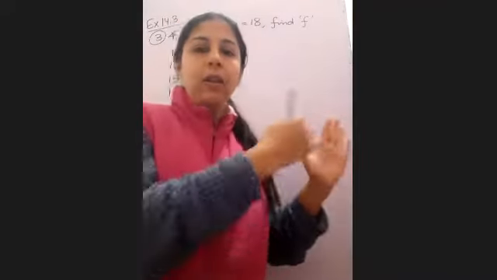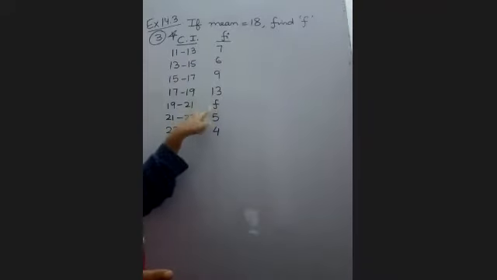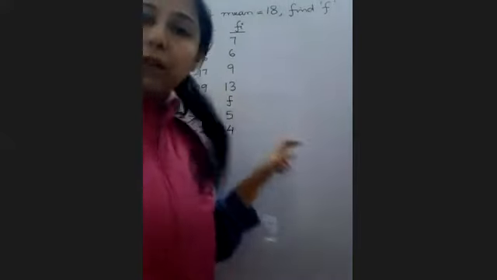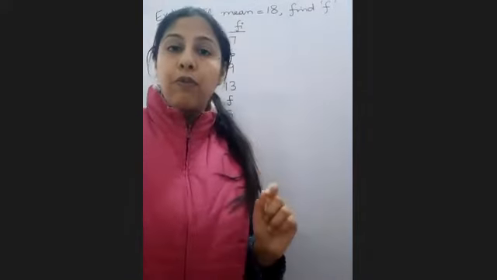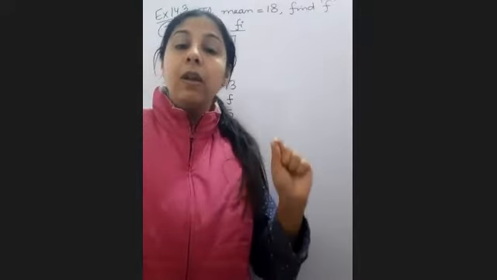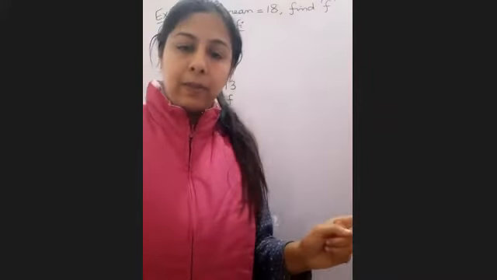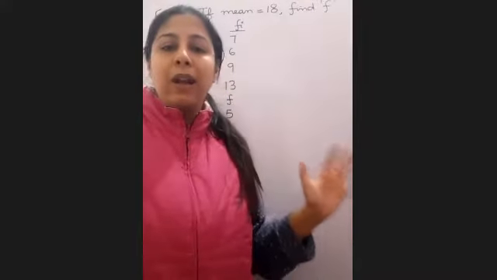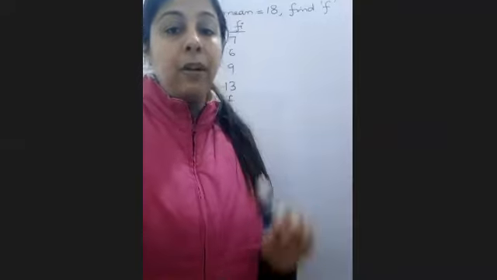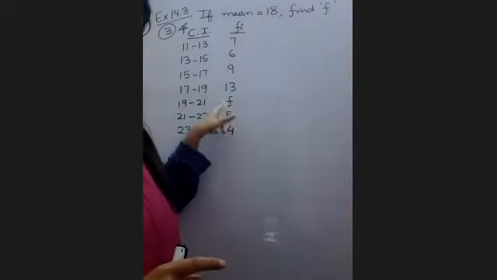Just as we need a table for mean, we will continue the same way, keeping in mind that this f has to be treated as a variable. And one more thing, beta. When we are dealing with a missing frequency, I would always advise you to go for the direct method. You can note this down in your register. Whenever we are dealing with a missing frequency question, always go for the direct method. If you want, you can try the same question after the class using the assumed mean method also. You will definitely get the answer there as well, but you will find assumed mean will complicate your calculations a bit in case of missing frequency. Okay?